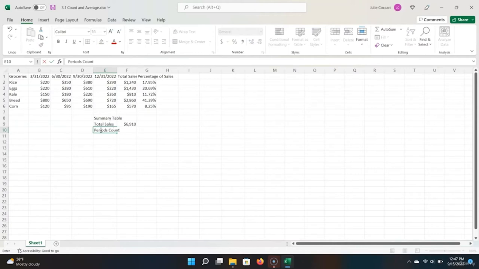Fittingly, Excel has a count function that counts the number of occurrences in a range. Let's try it out. Let's type equals to represent the start of a formula and count, highlighting the range of items that we want to count, which in this case is the range of dates, close parentheses, and then click enter. We can see that this has been correctly calculated by Excel. There are 4 quarters with which our table calculates. Let's delete this for now.